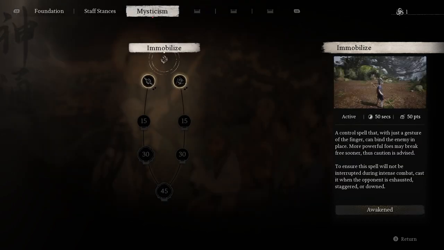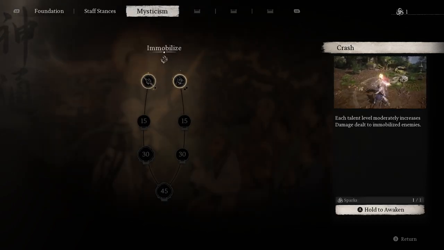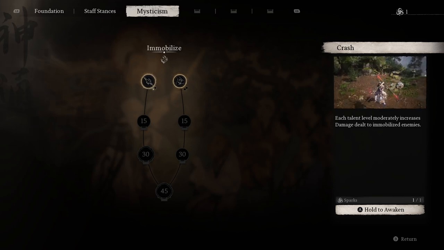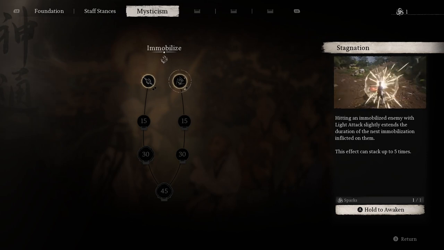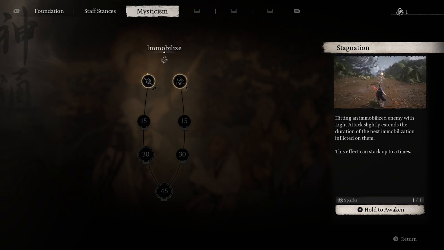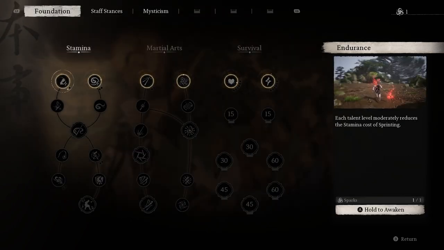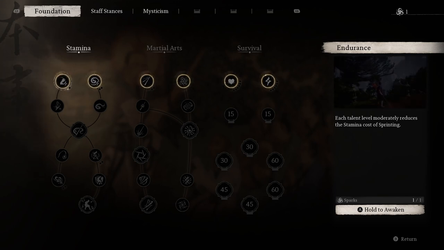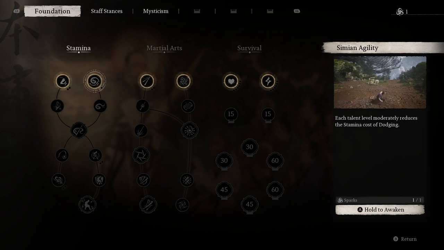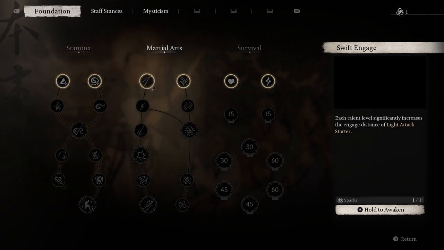I don't really know about doing too much on the mysticism side. Crash. Each talent level moderately increases damage dealt to immobilized enemies. Hitting an immobilized enemy with light attacks slightly extends the duration of the next immobilization effect on them. This effect can stack up to 5 times. We've got stamina. Each talent level moderately reduces the stamina cost of sprinting. Each talent level moderately reduces the stamina cost of dodging. I do like dodging.